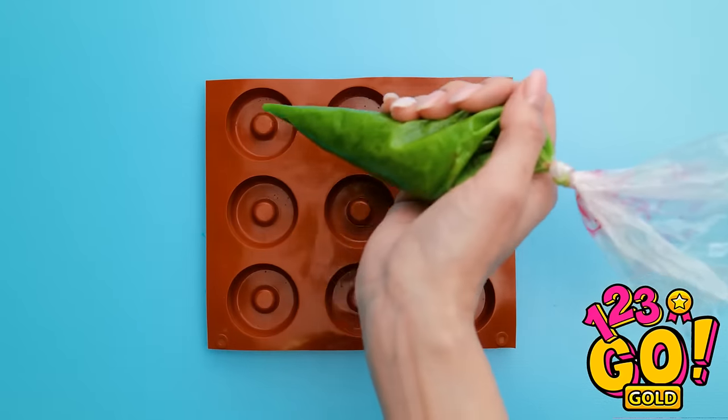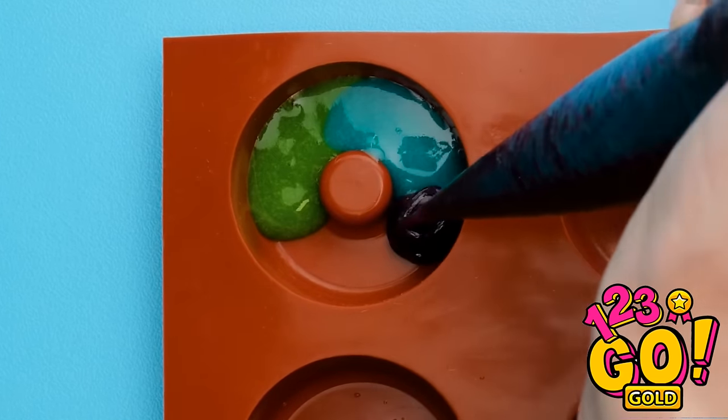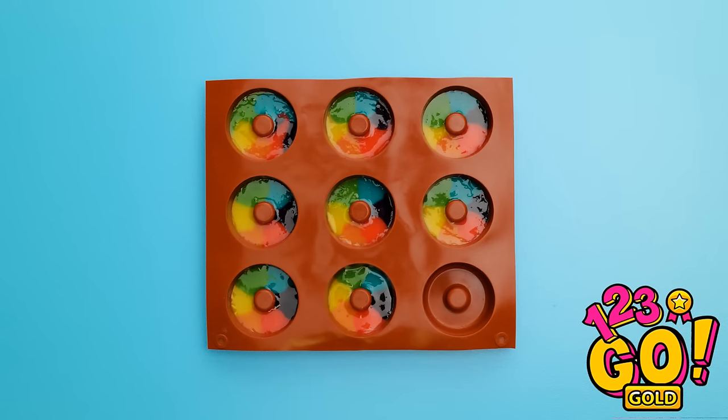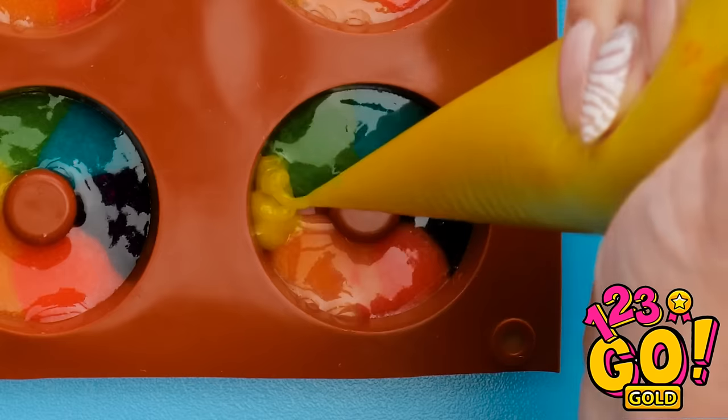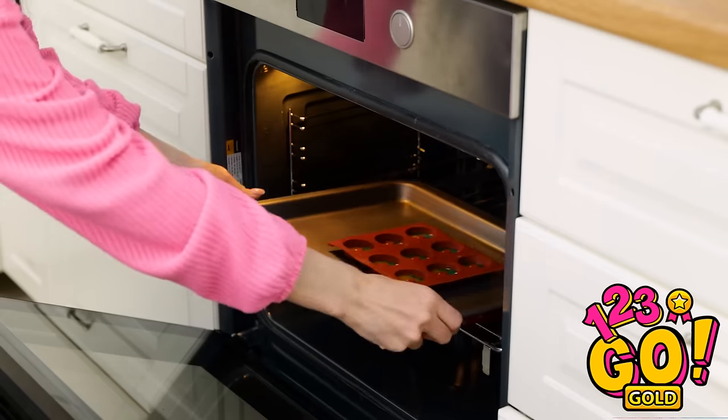Now for the donut mold. I'll just pipe in all the different colors. These are gonna turn out so pretty. I just know it. I made enough batter to fill all these molds. Just gonna finish the last one with some yellow. They look great. Let's stick these right into the oven.